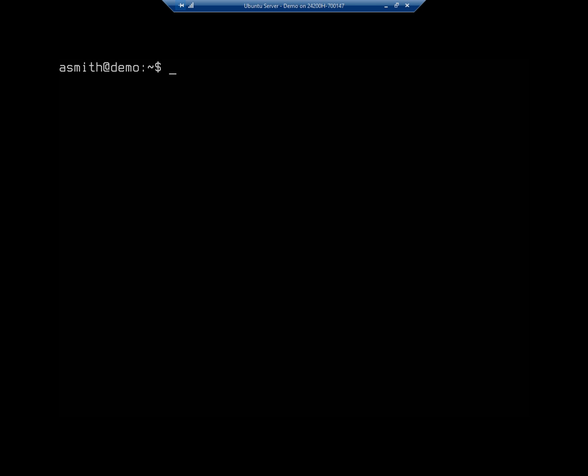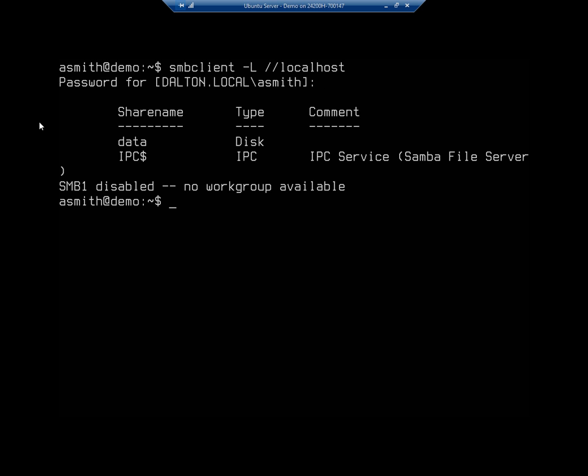So I want to start by displaying what's shared on my SMB server. Just a reminder, if you didn't catch the first video, the software package is smbclient. So it's sudo apt install smbclient if you need the software. I already have that installed, so I'm not going to worry about that. So I want to display it. It's smbclient -L, and then I'm going to put the server name that I want to view, and I'm just going to view my localhost. I need to put in my Samba password that I created in the previous video.